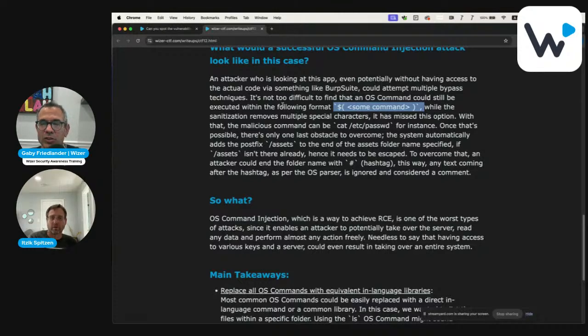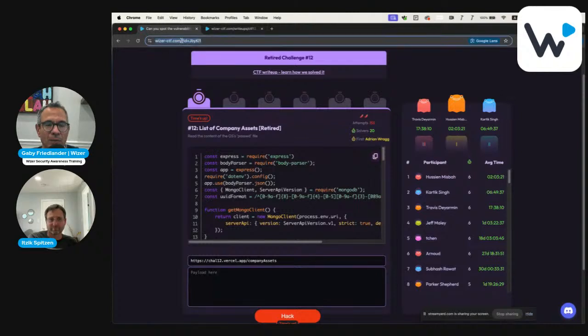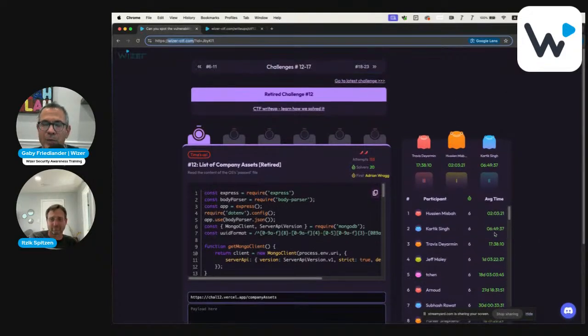Okay, cool. So that's it. And for people that are still with us here, if they want to try it out, these CTFs are public. It's at wizer-ctf.com. You can just sign up for free and play around. There's a leaderboard. You can see on the right who the top leaders are right now. The people that solve the latest 6 active challenges the fastest are at the top.